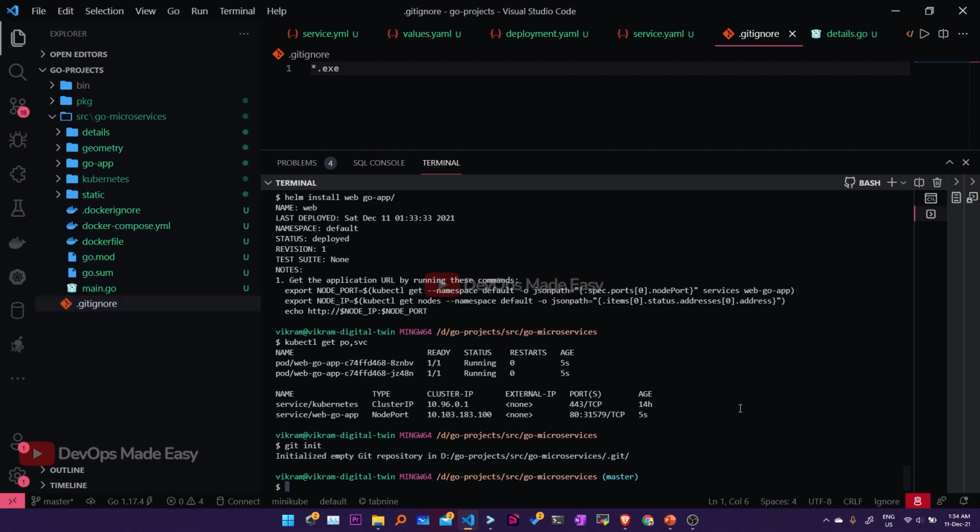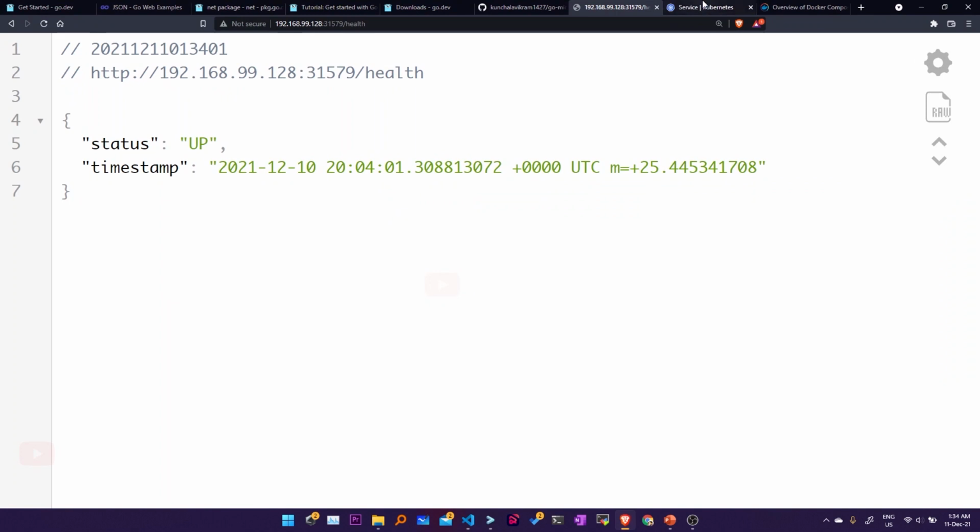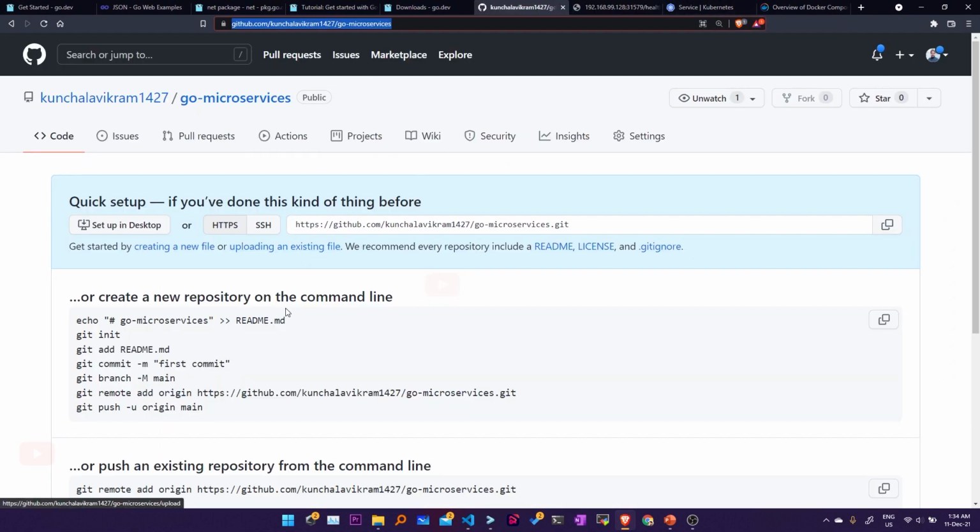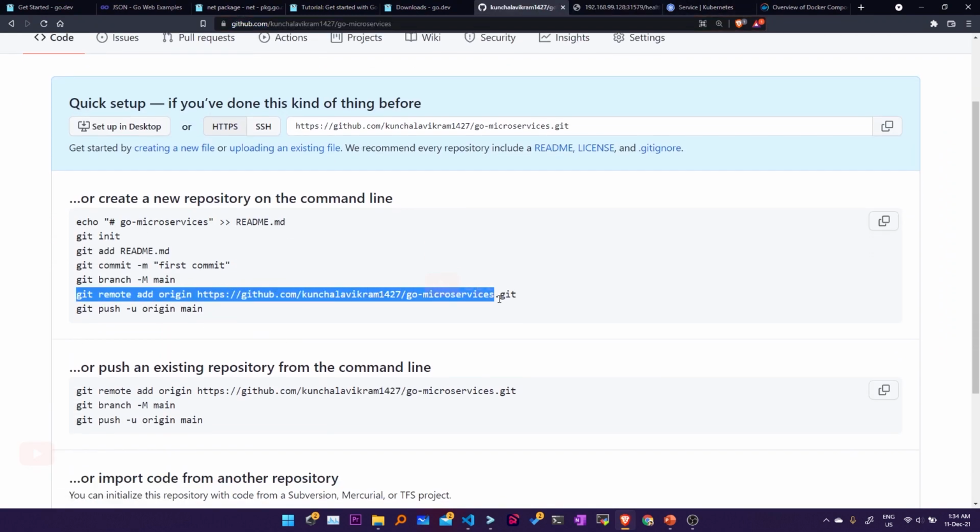Then I have to add the remote, git remote add origin. We have already created the GitHub repository for this, so we can take this command, git remote add.